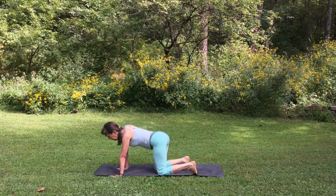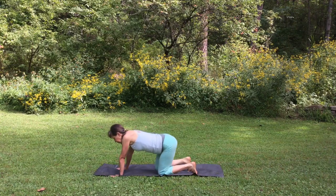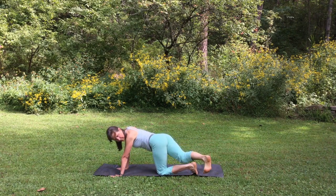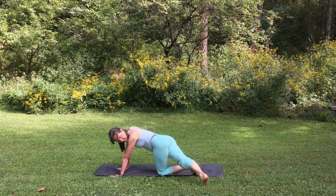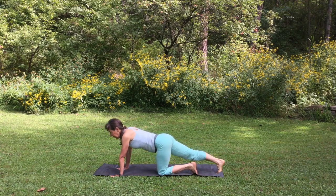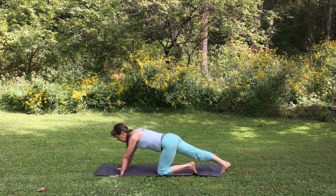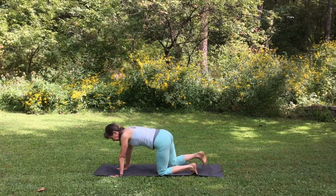And just do some circles around our hams, stretching out the ribs, circling in both directions, warming up the spine. Stretch your right leg back, and then stretch your right leg to the outside of your left foot. Look back over your left shoulder and push out through your heel of the right foot. Stretch your leg back, again pushing the heel back, getting into those calves. You can bend and straighten your knee, just little pulses here. Come back to tabletop and we'll do the same thing the other side.